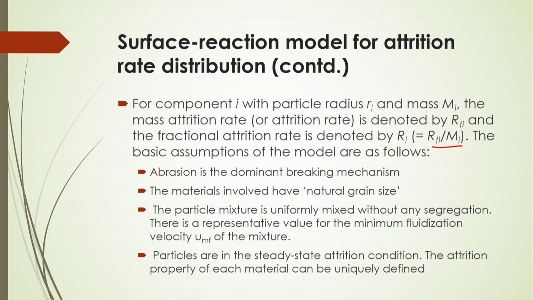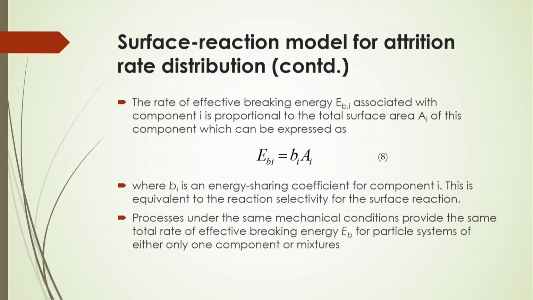They also assumed that the particle mixture is uniformly mixed without any segregation, and there should be a representative value for the minimum fluidization velocity, UMF, of that mixture, and particles should be in the steady state attrition condition, and the attrition property of each material should be uniquely defined there. So, these are the basic assumptions for their model.